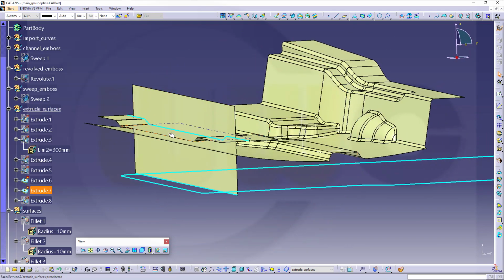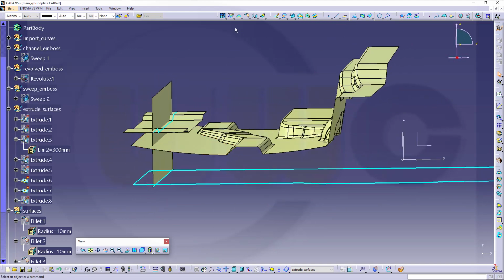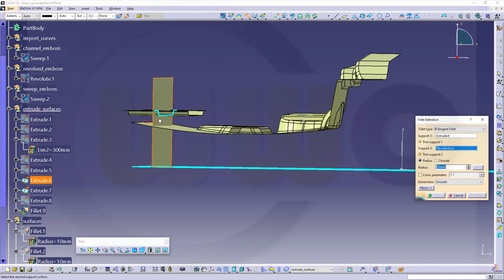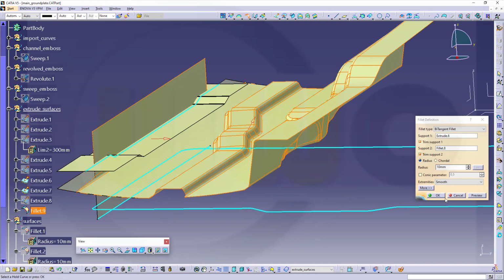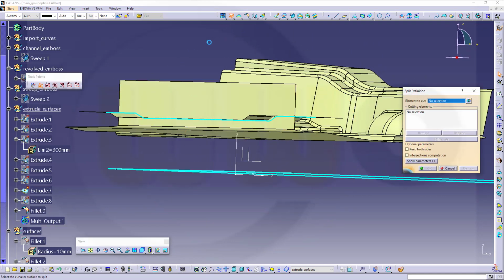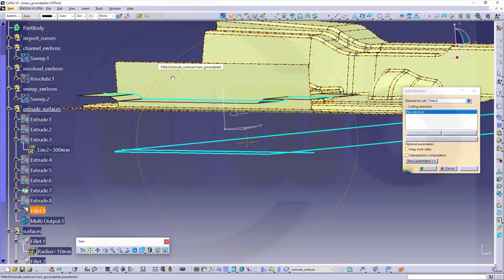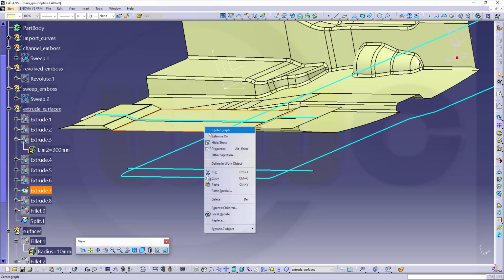I need to trim this one with that one, and I need a fillet right here. So let's go for a fillet, shape fillet between that one. This should point in the other direction, and that one should go up. Maybe 10, let's see, preview. Great, and okay. Now trim this surface with that surface. Confirm, hide that one.